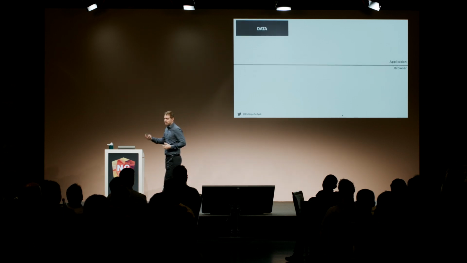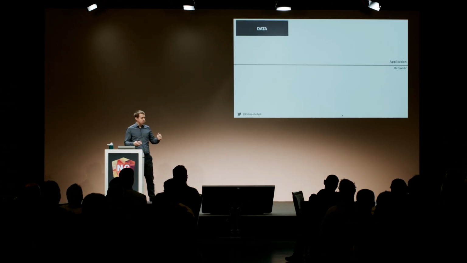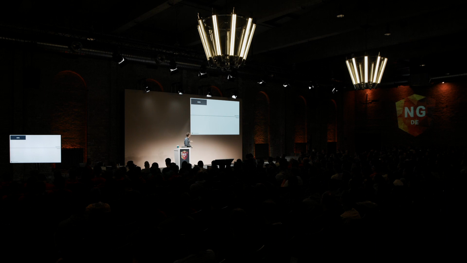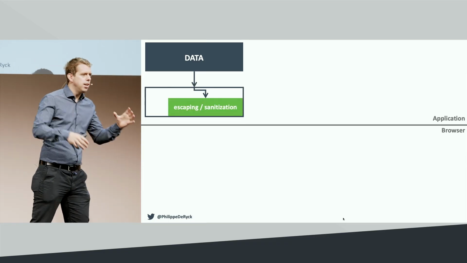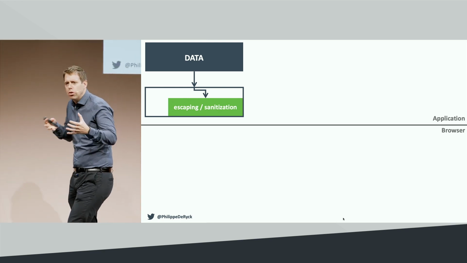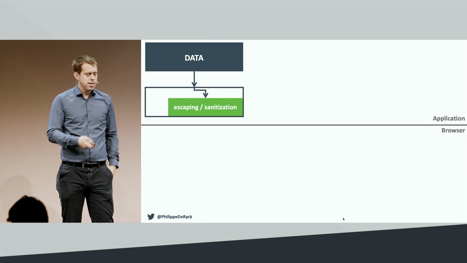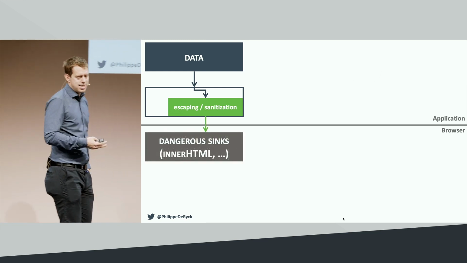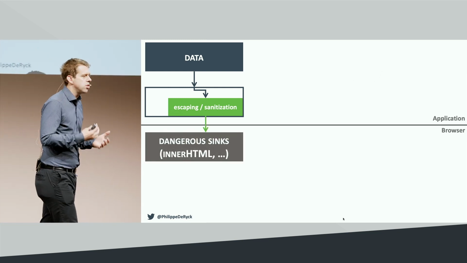So what happens under the hood? Well, you're building your application. We have a line here. On top of the line is your application code. You have your data coming in, your application code where you bind it into the page with escaping or that innerHTML property in Angular. And under the hood, underneath that application code, the browser is going to assign that data to what we call a dangerous sink.